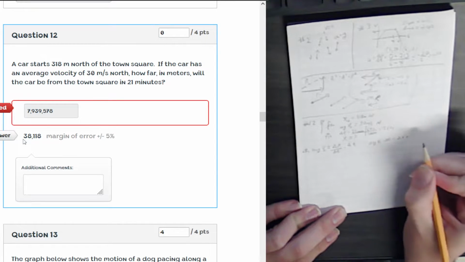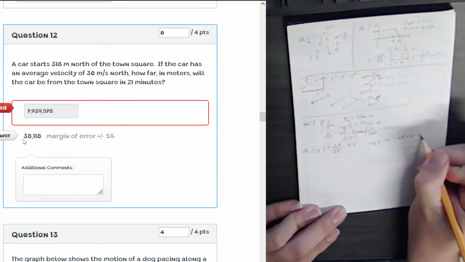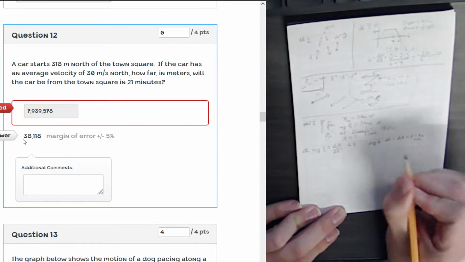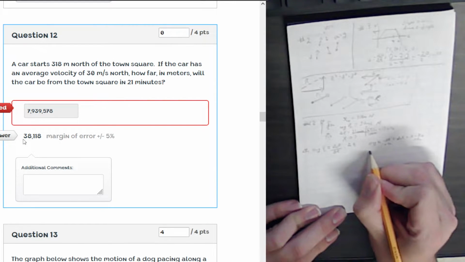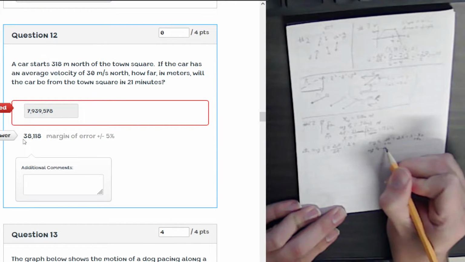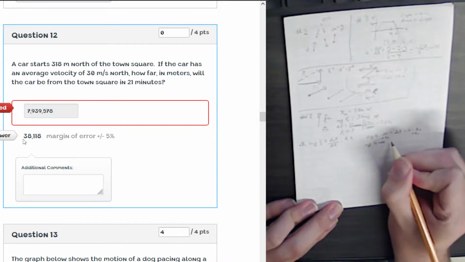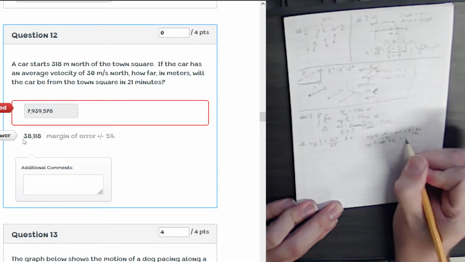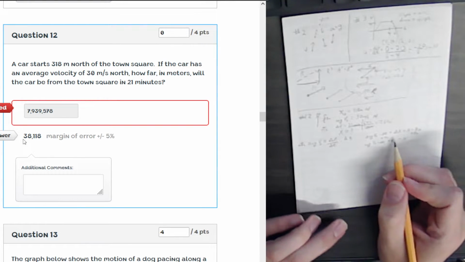And so remember, delta x is always final minus initial. So final is what we're looking for, and we know the initial. So we're going to move that over to the other side. I'm going to add x naught to both sides. That'll cancel. So that'll give me average velocity in the x direction times the time interval, plus x naught equals x. And so I gave you another version of this, which you could just jump straight to if you remember that one.